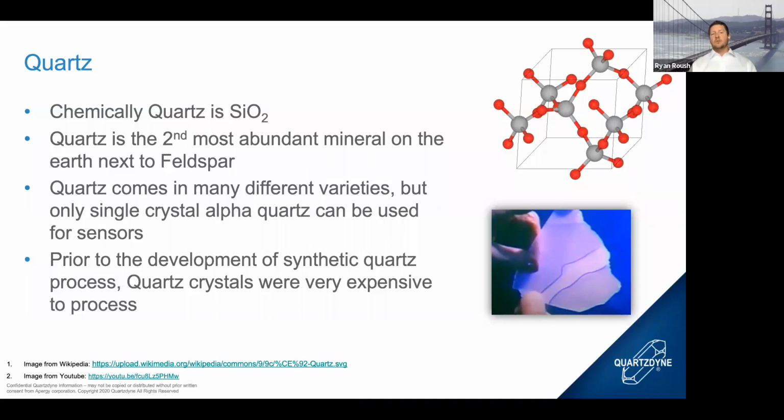It's important to note that within nature, there's many common varieties of stones and precious gems that are quartz. Amethyst, which is the birthstone for February, is actually a type of quartz. It's a quartz, I believe, that's been subjected to high temperatures, which gives it its purple color. And then you also have rose quartz. I was just recently on an international trip down in Argentina, and that's a type of quartz that's very abundant in that country, and they shape it and sell it and use it in their jewelry.